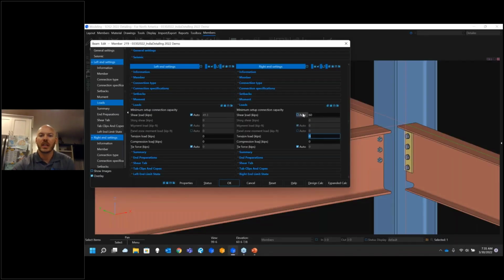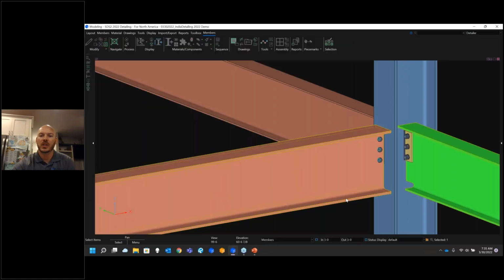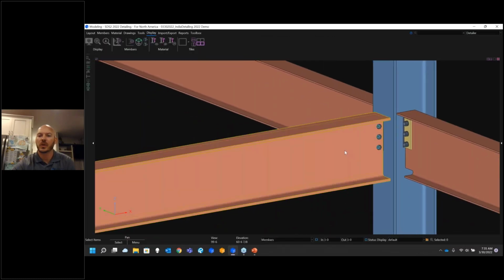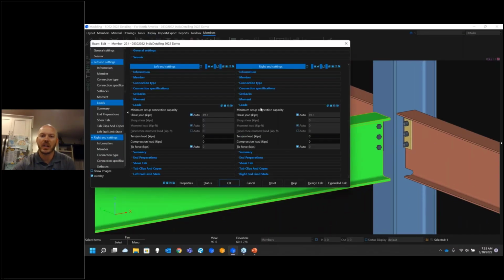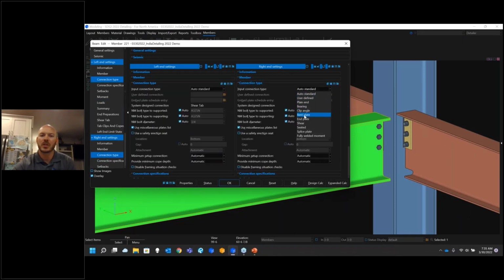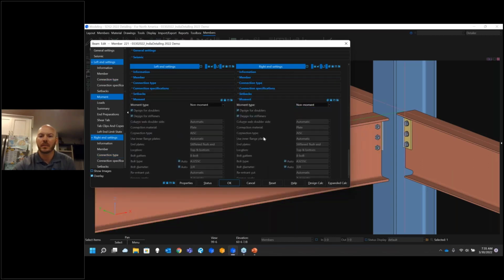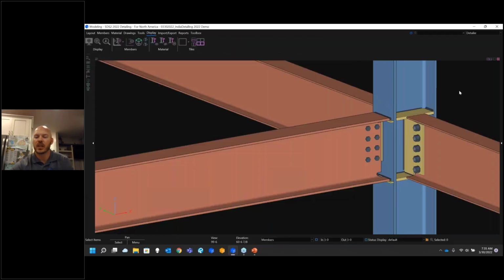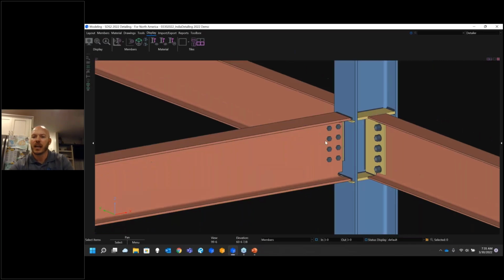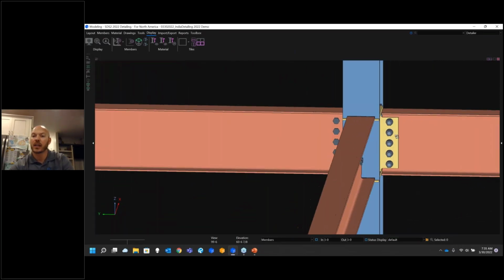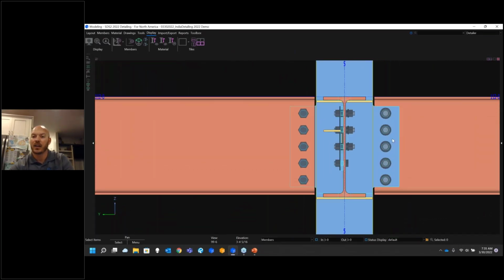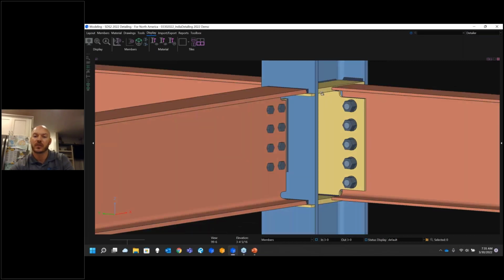So we're not only designing just that one connection, we're considering the entire joint and erectability when we do that. So if there is maybe a moment connection here framing to the flange, when I apply that welded moment, we're going to see doublers and stiffeners being checked in there. And now SDS2 recognizes that. It designs that entire node, that entire joint, checks for erectability.